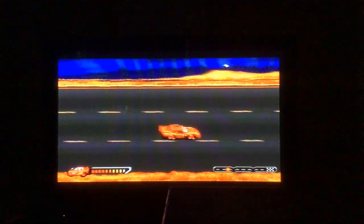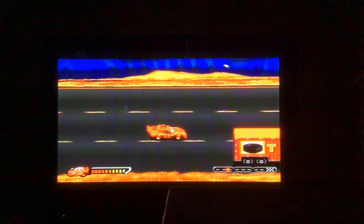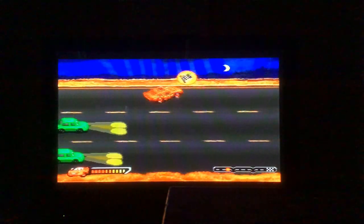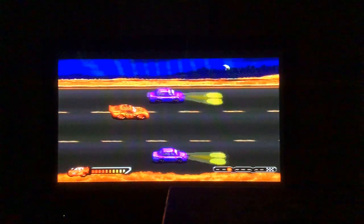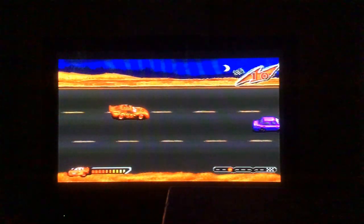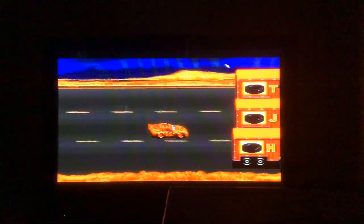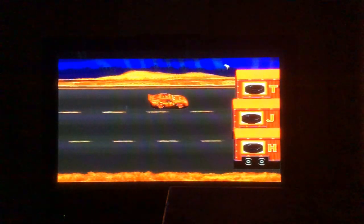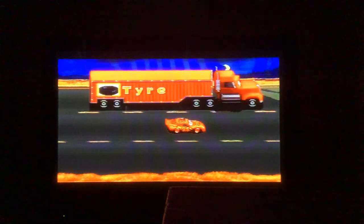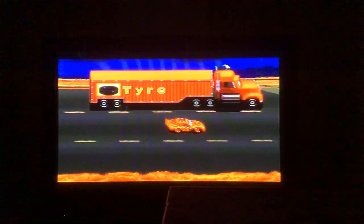What's Mac bringing us this time? It's a tire. A tire is a rubber covering, typically inflated or surrounding an inflatable inner tube, placed round a wheel to form a soft contact with the road. Tires are really useful for vehicles such as cars, planes, and also trains. Boats don't have tires — which is a fun fact. The choice is between T, J, and H. The correct answer is T on the top. Tire begins with the letter T.